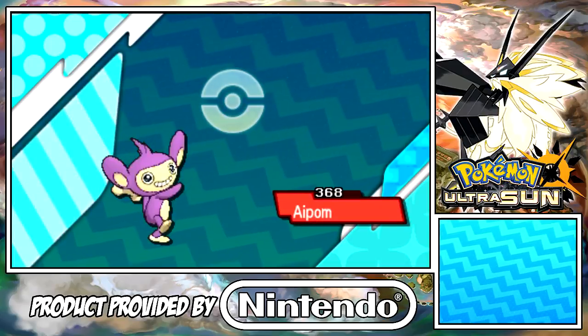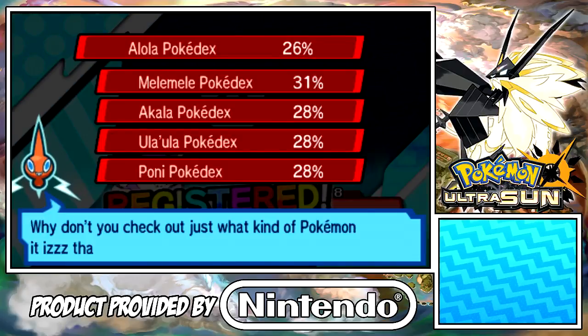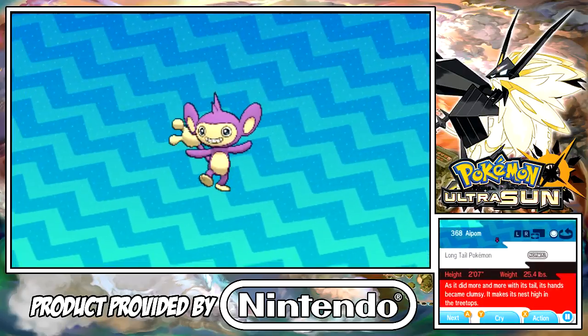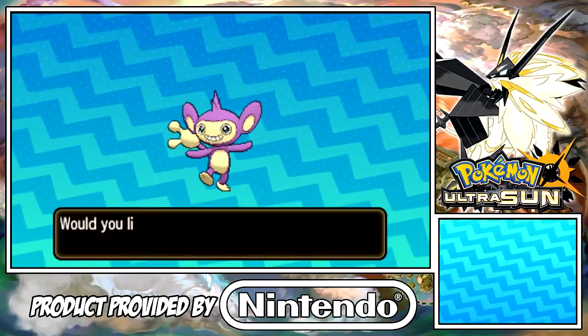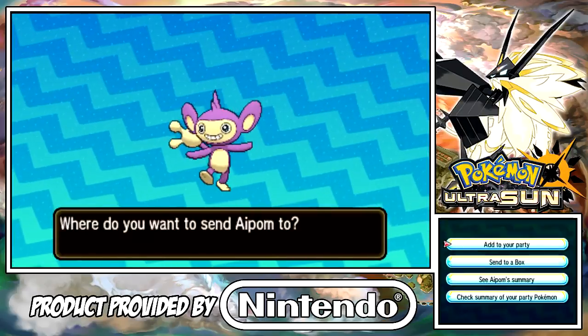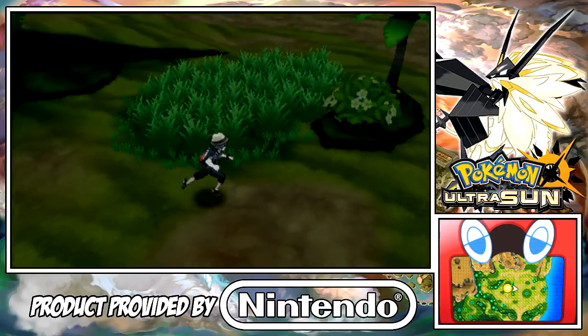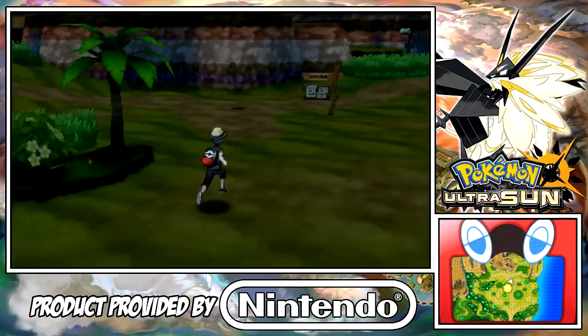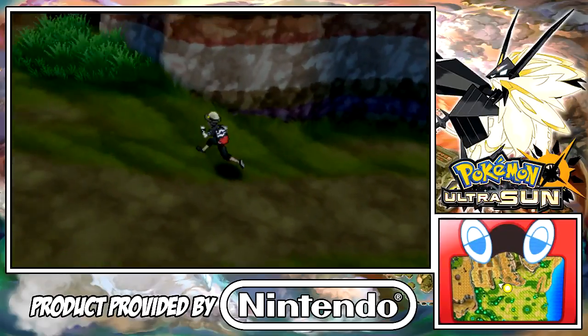Not bad. Number 368. As it did more and more with its tail, its hands become clumsy. It makes its nest high in the treetops. Nice. Send to a box. I wonder what else do I gotta deal with. Yeah, Resolution Cave straight ahead.